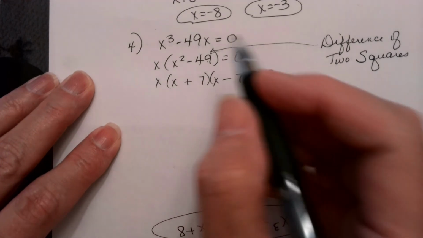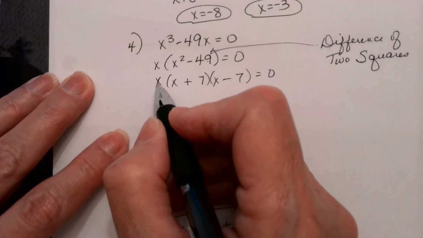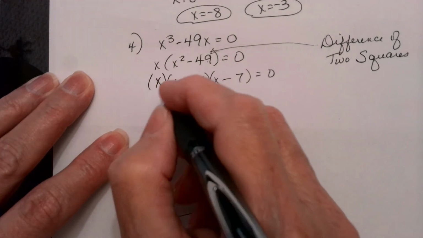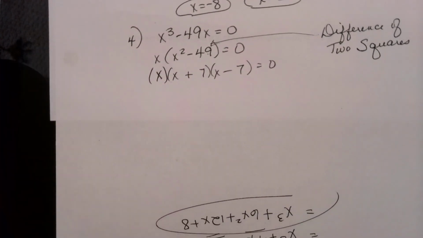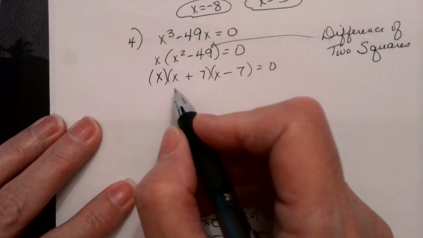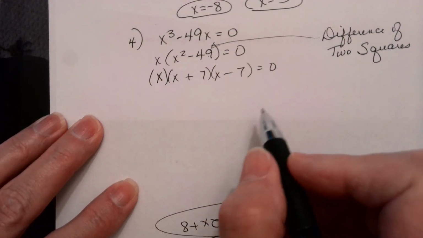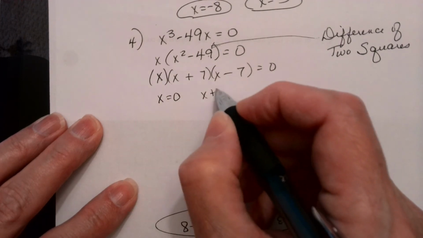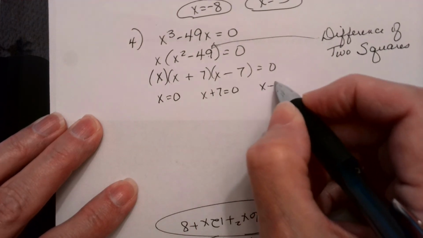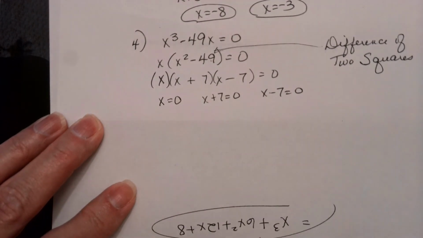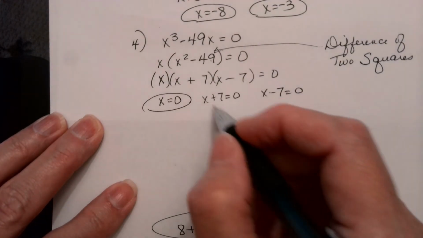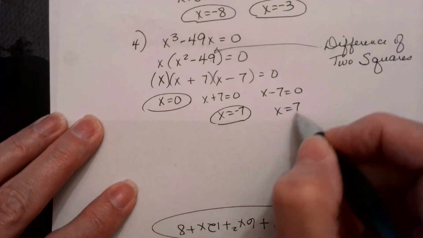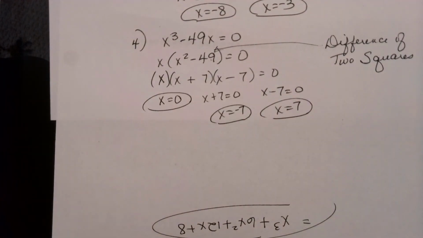Now we're going to take each one of these. Now, even though I don't normally use a parenthesis around this x out here by itself, it is okay if it has one. Therefore, you have to think of it as having one. So when I say set each set of parentheses equals 0, it includes that one. Like this. This one's just finished. This one I bring the 7 over. This one I bring the negative 7 over. So I had 3 answers.